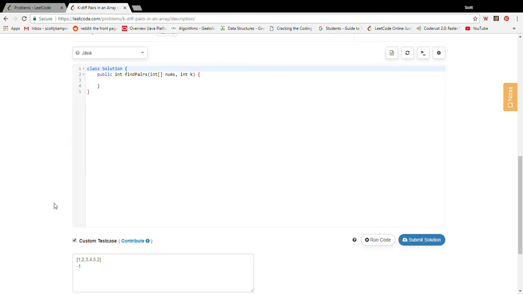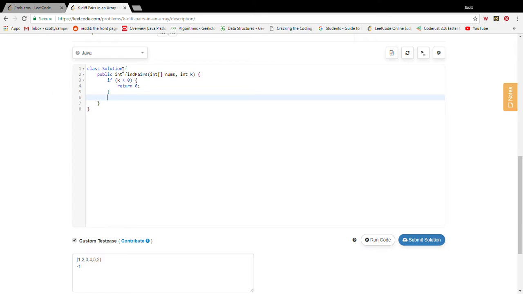We're going to implement it using hash maps, which will allow us to get to a linear runtime solution. Let's start out with one simple thing. If k is less than 0, then we will return 0. This is a tricky little edge case, and why are we doing this?